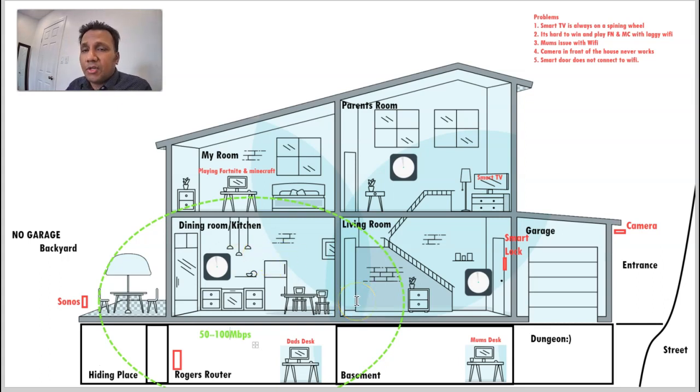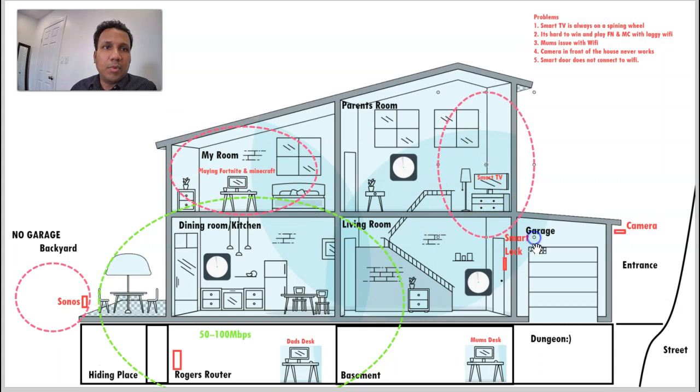And that's the purpose of this video. This house has three people, so 75 to 100 meg. When he puts his Sonos on, it's not good. When he plays Fortnite here, it's not good. His smart TV never works. The smart lock here, it works to open the door, but the camera function never works.